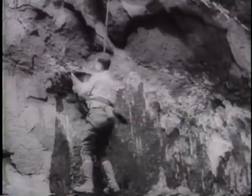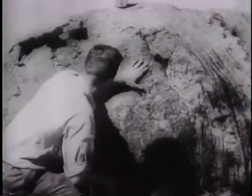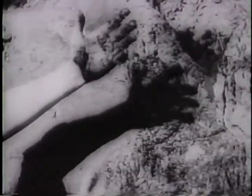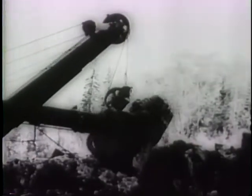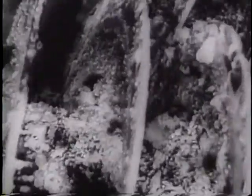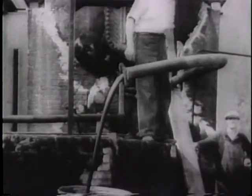Geologists tapping the mineral-rich region of northeastern Alberta, Canada, develop a 10,000 square mile range of oil sands — sands so filled with oil that engineers predict a potential yield of 250 billion barrels. Dynamite blasts barely 20 feet beneath the surface. Like mining coal above ground, steam shovels pick up huge chunks of the rich deposit for processing at a nearby plant. Steaming hot water separates the globules of oil from each tiny particle of sand — the oil rises to the top, the sand goes to the bottom. 300 barrels of oil from 400 tons of sand, and they've just tapped the surface.